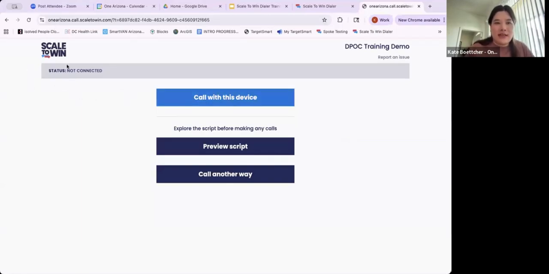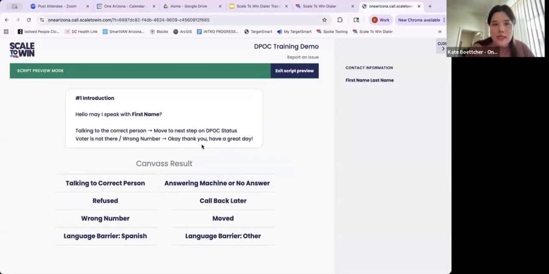So as you can see, it'll say you're not connected, and then you can call with this device, preview the script, or call another way. This is the script that we worked on together. The first part will be, may I speak with, and then the person that you're speaking to, and then you'll click the answer, making sure you're talking to the right person.